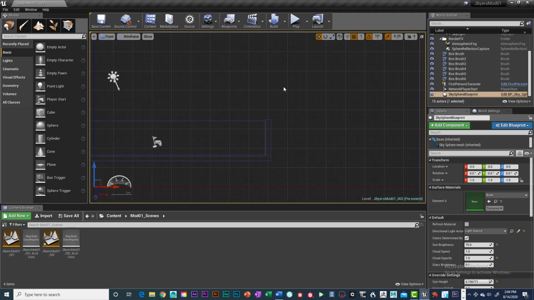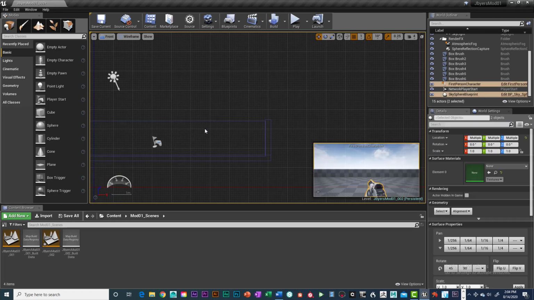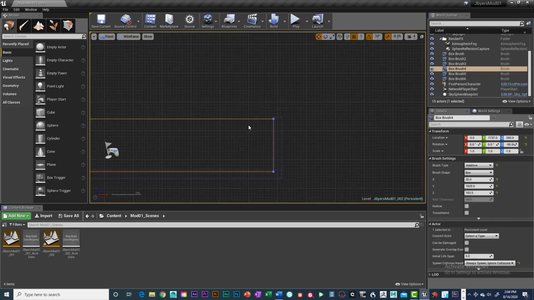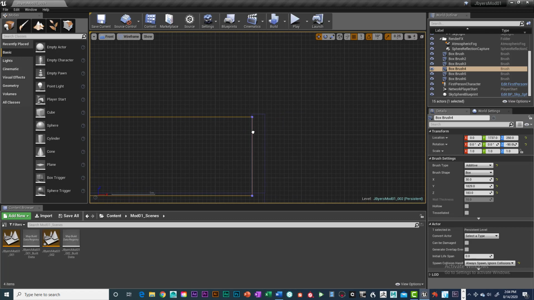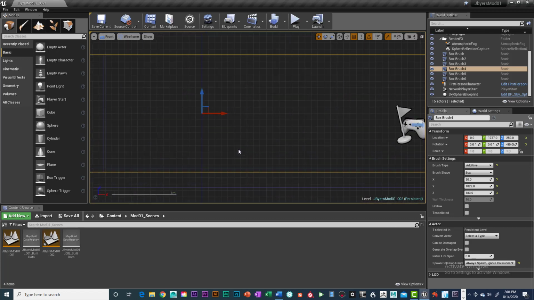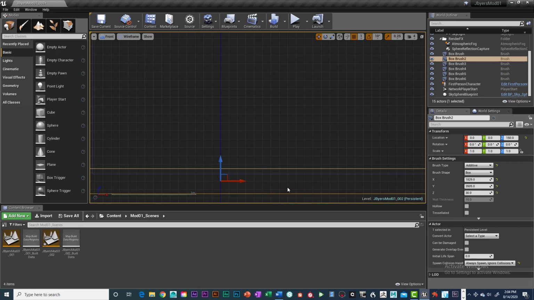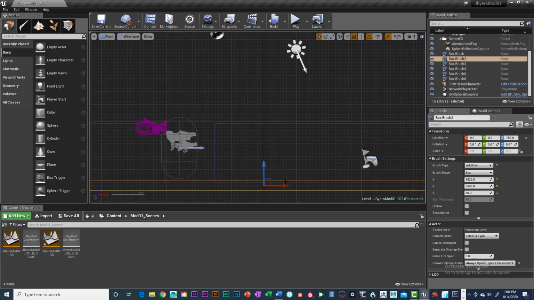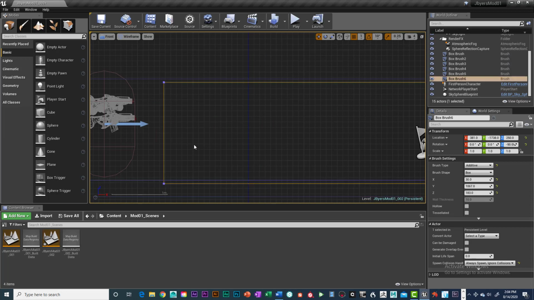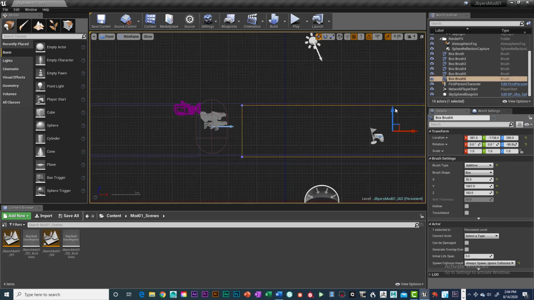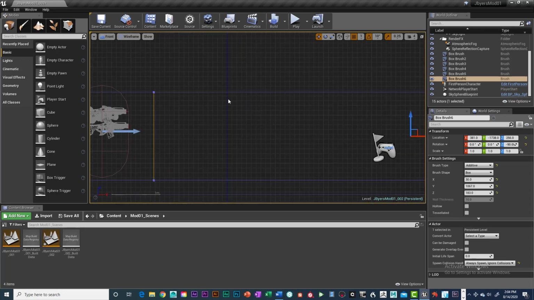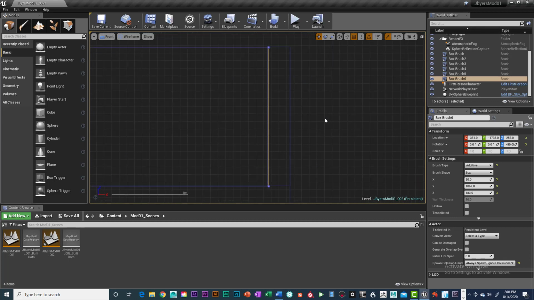So I have to be careful what I'm selecting. So I'm going to go ahead, select those, if it will let me select them. There we go. And we want to move that up. So get as close as you can, and then go ahead and move that up until it's on the top of the ground plane. So I double check that. I'm also going to do the same thing for the rest of these guys. Make sure that they are right on top of the ground plane. Okay, it's really important.